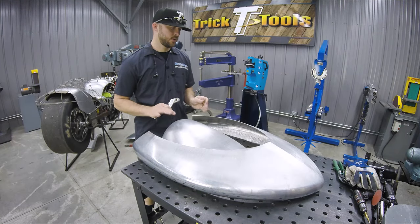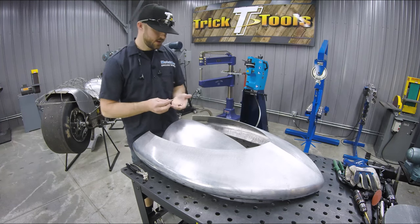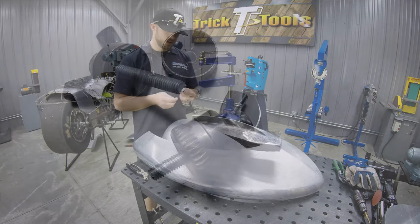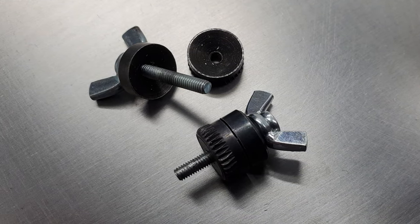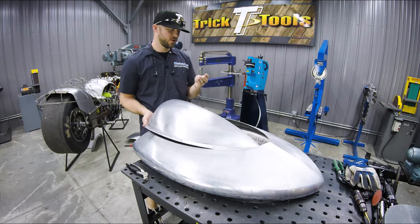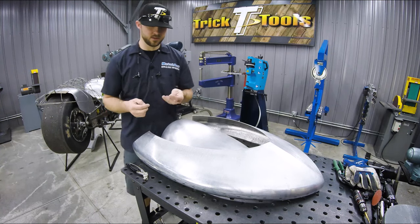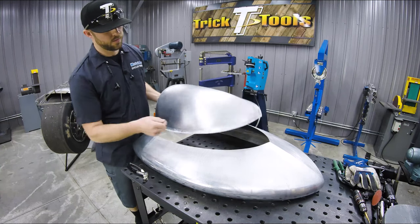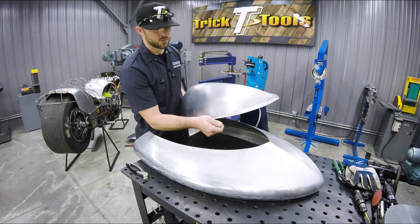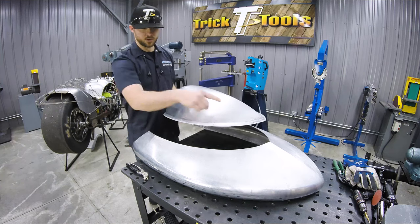Okay, so I've got these pieces trimmed up here, and I'm gonna show you guys something that I had talked about in the last episode, which was these panel grippers. Unfortunately, these two pieces were drilled and clecoed together before we even knew what grippers were. So basically, these cleco holes are too far in from the edge of our panel to be able to put the gripper in here and hold on to this other panel to line them all up.